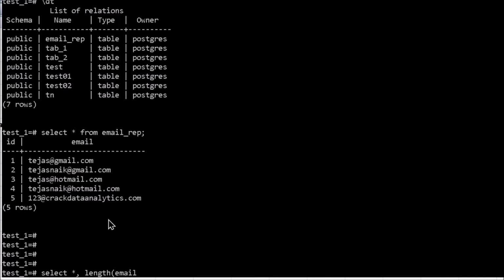Select star, length of email as ln, we'll alias it, position of @ in single quotes in email. If you are using SQL Server, you can make use of the charindex function.